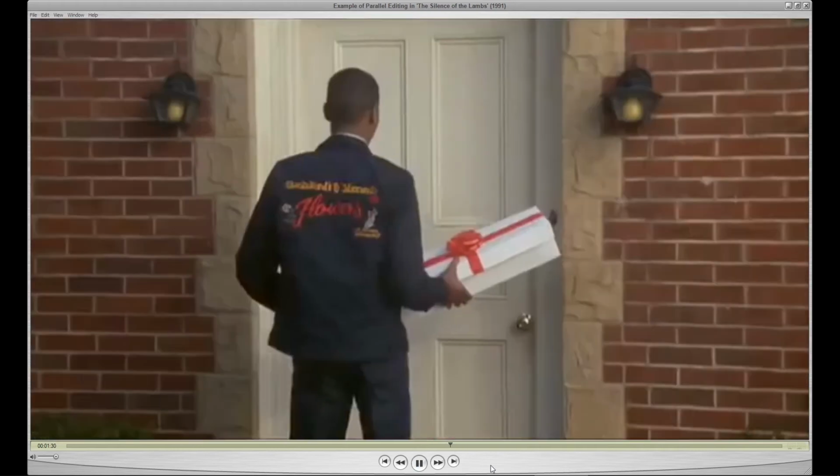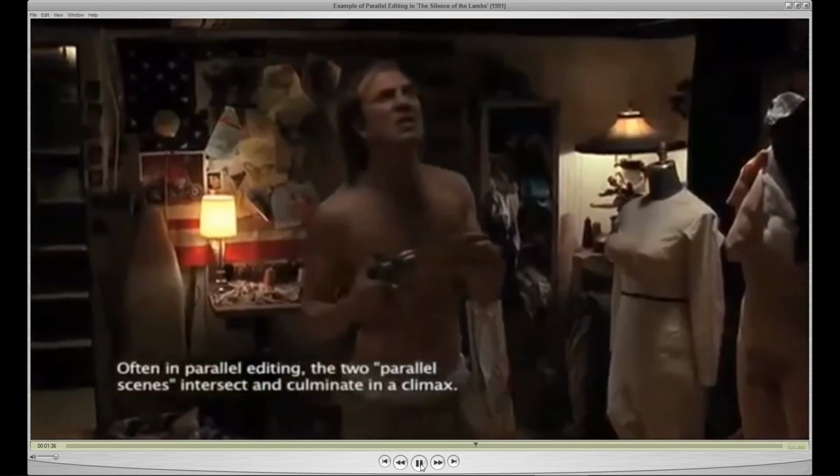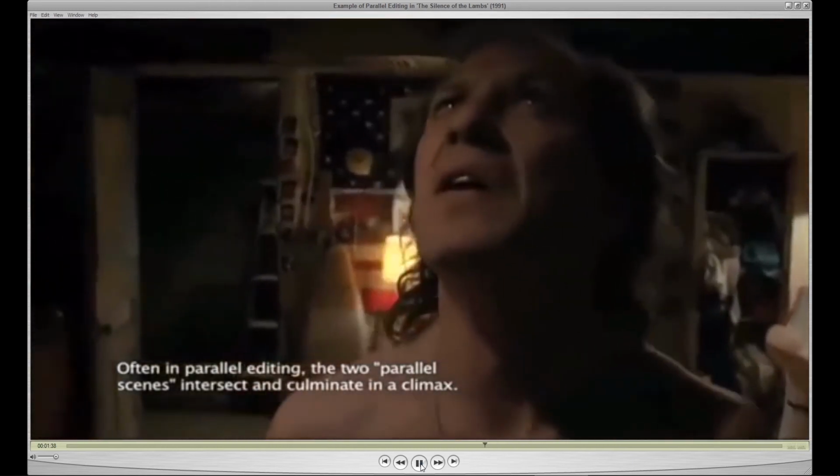So here we go. We've got ourselves the flower delivery guy. He rings the doorbell, and we cut immediately to this shot of a bell ringing. We saw the FBI agent press the doorbell, and then this bell goes off. And we're meant to assume now that because the FBI agent pressed the doorbell, this is the doorbell to Buffalo Bill's home, and they're in the right place. And this is further enforced by the fact that Buffalo Bill reacts to this sound, all right?